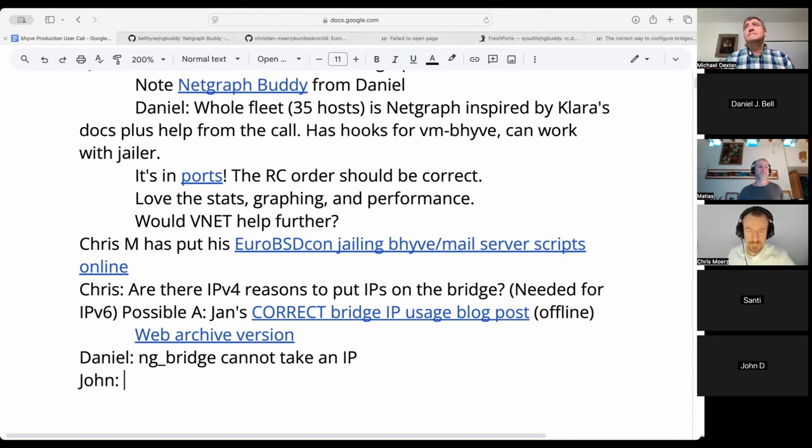Yeah, I was going to say, from a networking point of view, you never put an IP address on a physical device, especially if that device goes down. So it doesn't matter which device, if it's FreeBSD, bhyve, or whatever, you never put the IP addresses on a bridge attached to a physical. I think that's one of the points. You can still do it, and I remember in bhyve most of the connectivity will work, but if you were trying to ping some local VMs, it will fail to resolve. I think that was a main issue. But yeah, in general, it's a bad idea.